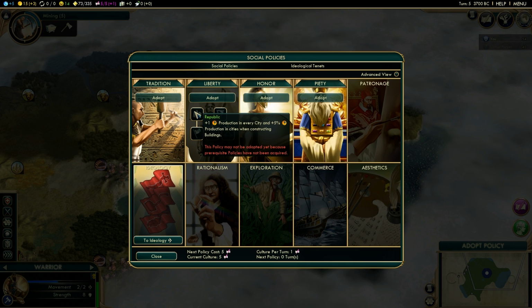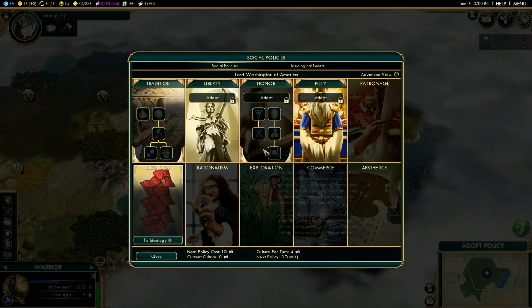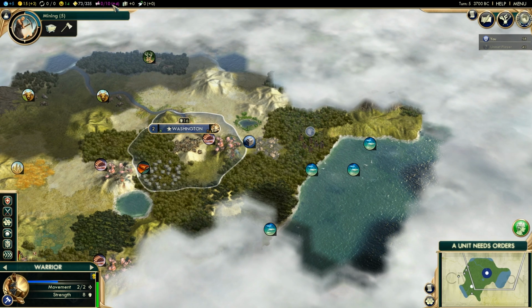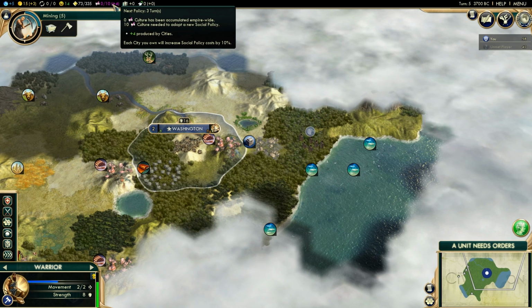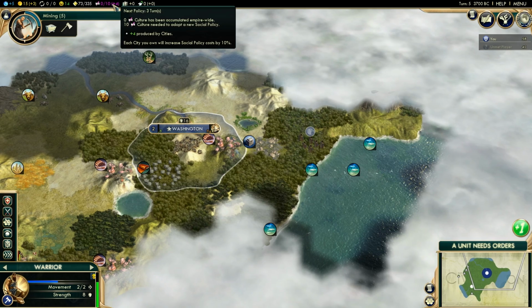Now, arguably one of the best traits of liberty is this one, collective rules, which improves the build speed of your settlers by 50%. This is great for expansion. Liberty is kind of cool if you have a lot of cities that you want to snag really quickly. The problem with liberty, I find, is that you can't really have more than 4 to 5 cities because of your happiness, so it doesn't really become viable. But if you want to get a lot of cities, then I guess liberty could work. But for now, we will select tradition, and that will grant us 3 extra culture. And you can see right here that we're generating a lot of culture per turn right now, and we'll get our next policy in 3 turns.